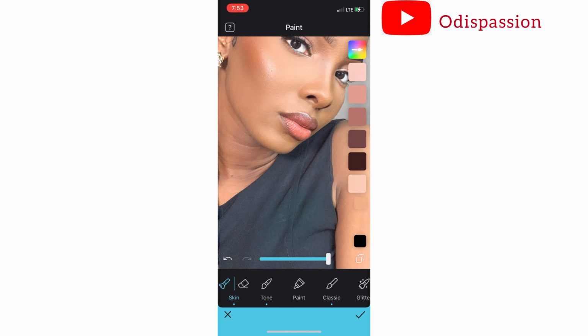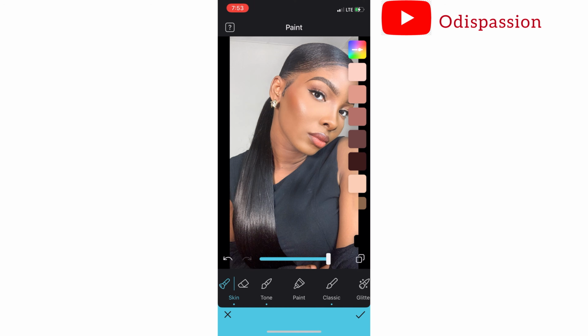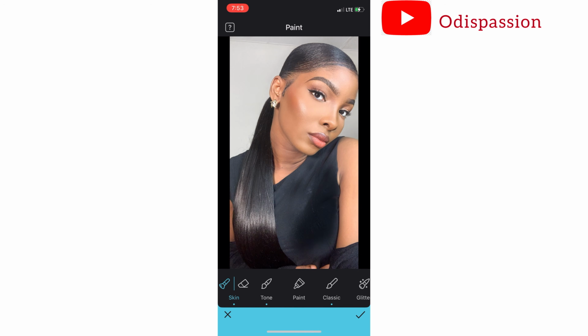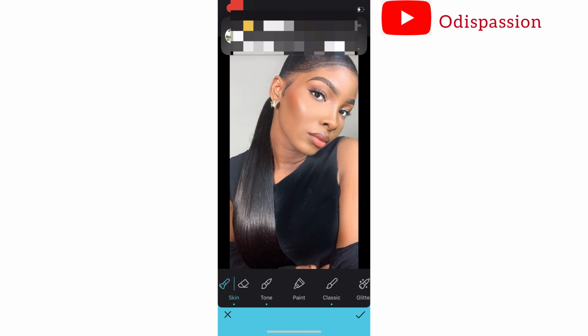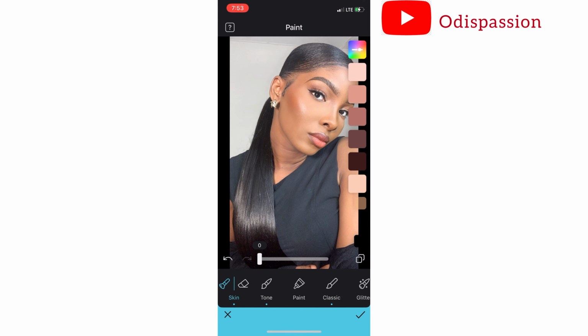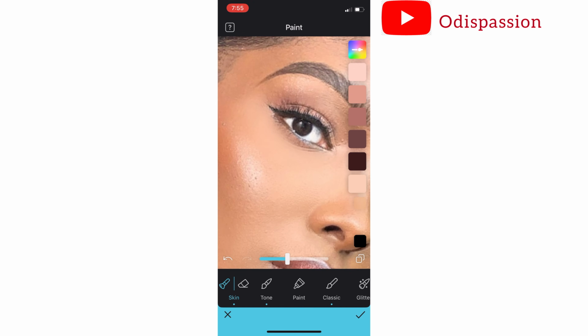So yeah, I'm going to select black this time around and use any brush around here, maybe the skin brush. And you can see what I'm doing to the dress. I am tapping it, but I went ahead to just swipe it through because I could not have the patience to keep tapping. I'll swipe on the dress to add that black to it. Then I'll reduce it, keep it somewhere in the middle so that it's not looking too fake or harsh. I just want to darken the dress because it's really a dark dress, but the whole lighting setup and everything washes off the image a lot of times.